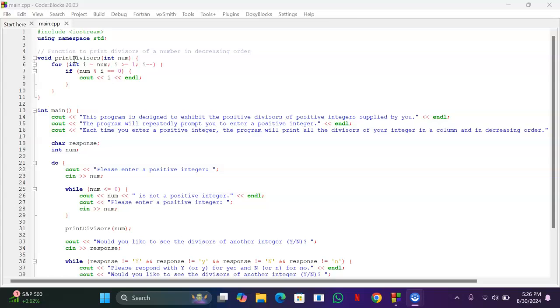This function takes an integer num as input and returns nothing, as void.